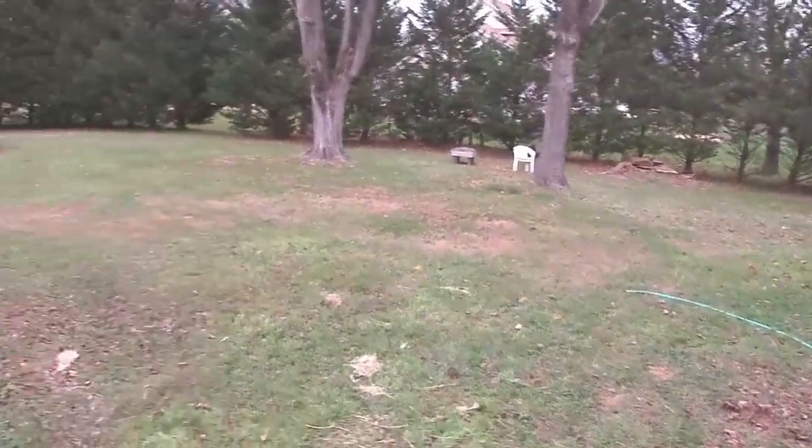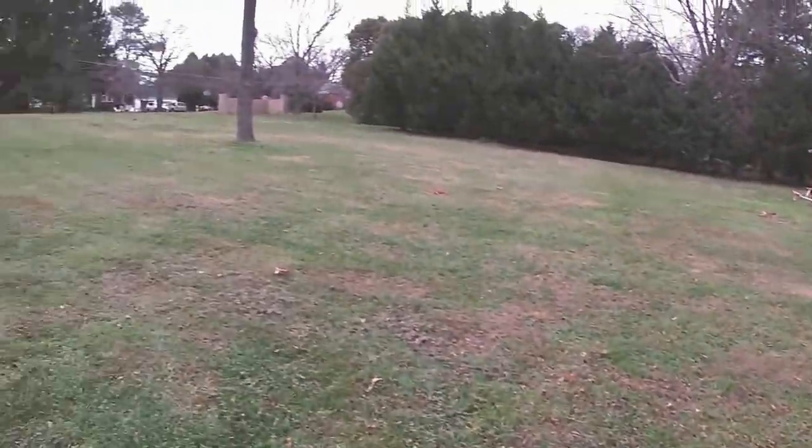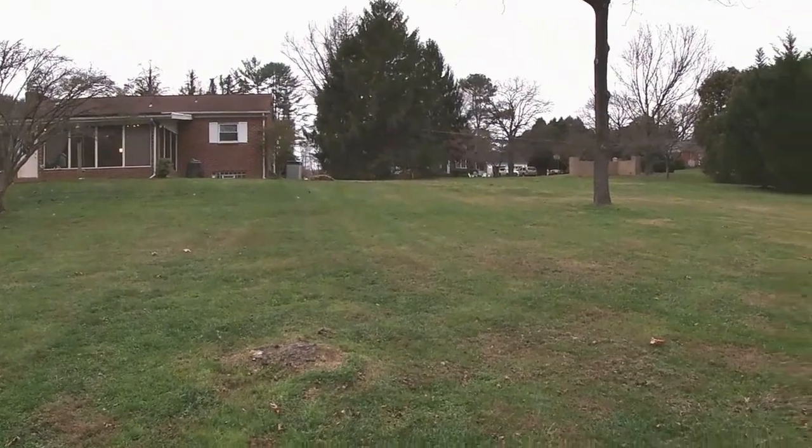Now this whole yard, that whole yard and the front, I think it was 2 years ago, I push mowed it for a surprise for my brother. Oh my word, never again.